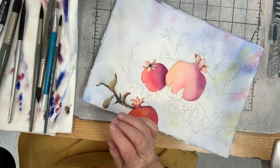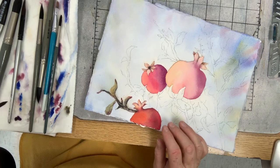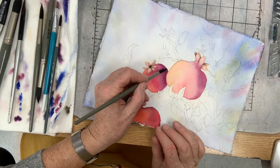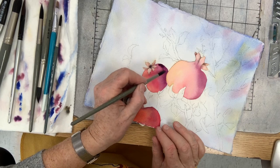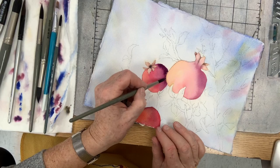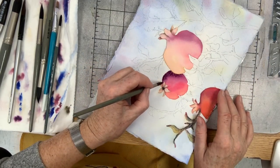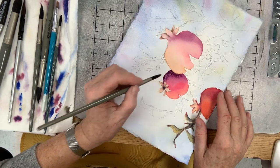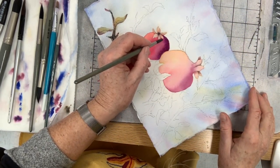And I can go in. And now I'm going to put a little bit of French ultramarine blue into my permanent magenta. And while it's still wet, clean up this edge. I can go in. And can you see how now it spreads kind of by itself? Because it's damp or wet. And I can go in here. And if I go down here even, can you see how that can bring out the flower a little bit? Maybe I could even do a little bit here, why not?